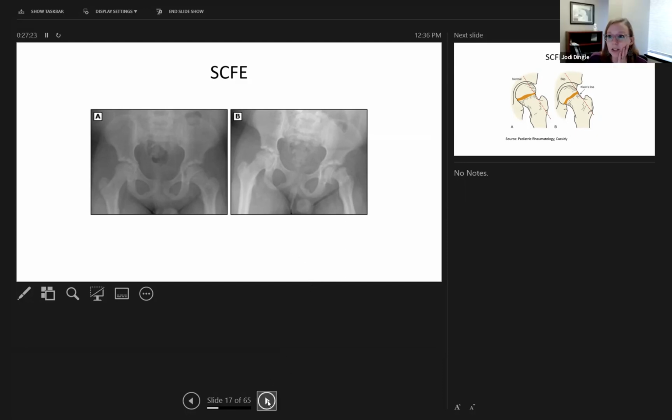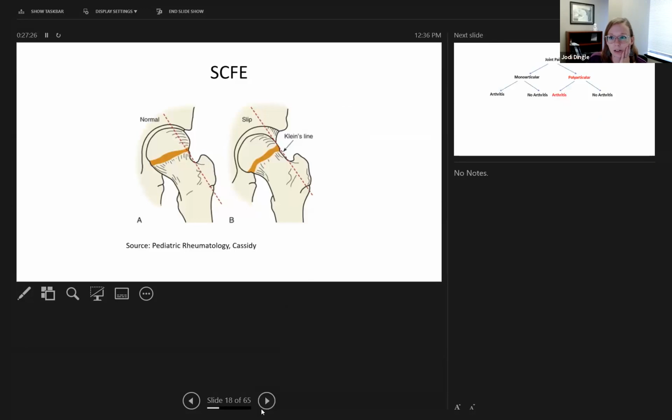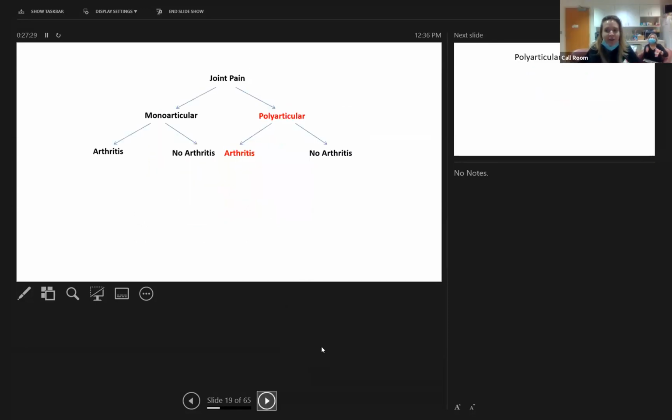All right. Any other questions? I have a question. Yeah. Okay, so I thought the definition of arthritis was that it was painful, but that there was limited range of motion. Okay, but then SCFE is not an arthritis? So it can be in the painful limited range of motion category, or sometimes it can just present with hip pain and you don't really have limited range of motion yet. I would say it could fit into either of those categories. Okay. Does that make sense? It does. Thank you. Okay.